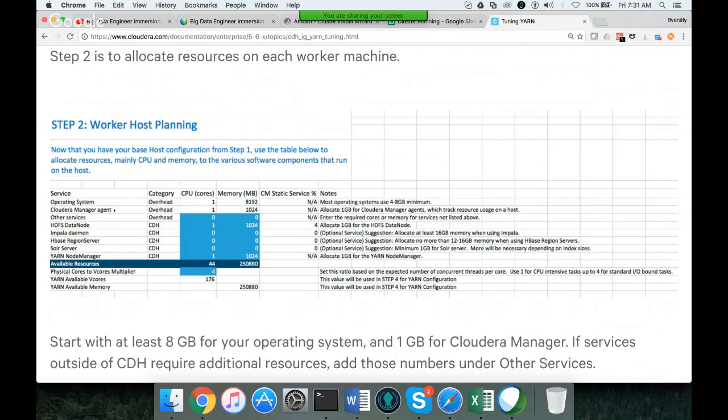And then on each of the nodes in the cluster, we need to run an agent. And what is an agent? An agent is nothing but a software process which will be up and running all the time. To keep it up and running all the time, you have to allocate memory and you have to allocate CPU, right? That's why we are allocating 1 CPU here and 1 GB RAM for the Cloudera Manager agent. Okay, so this is only the planning, and you have to assign the settings later as per this planning.